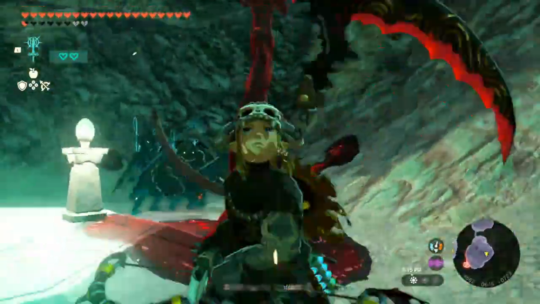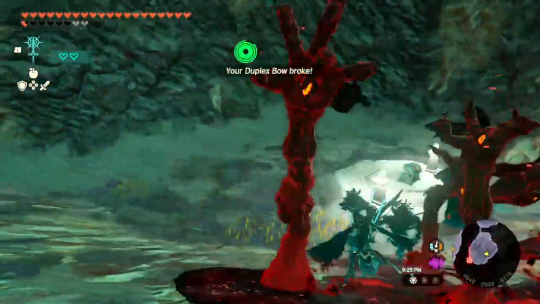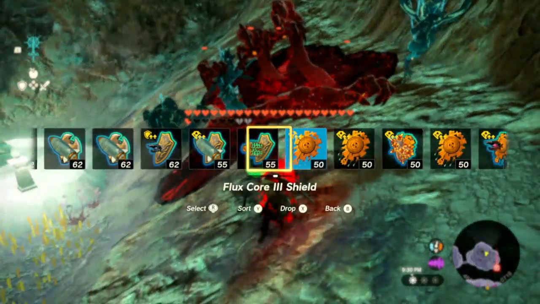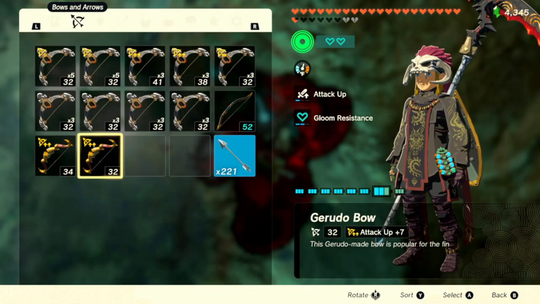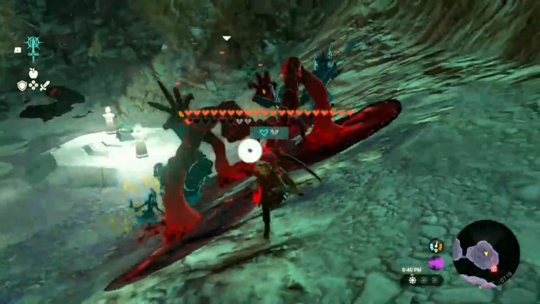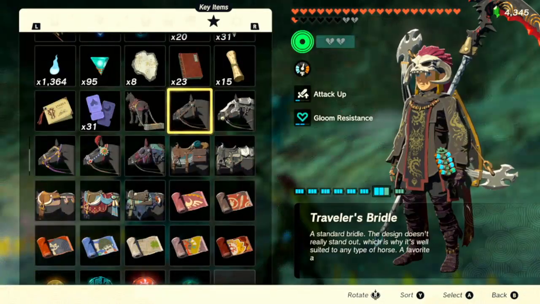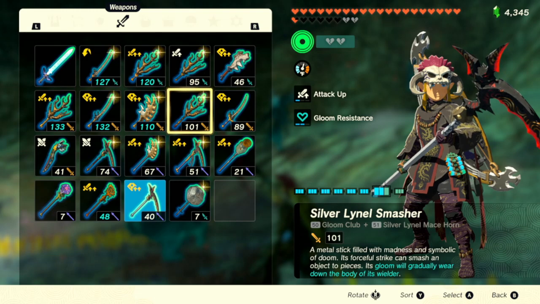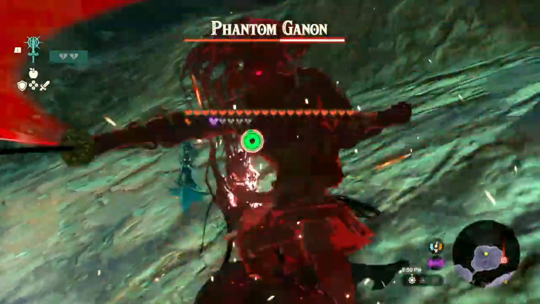Duplex sold those bad damage. Oh no. Okay. Ah, I kind of hate this. All right, Phantom Ganon again. Who do I want to fight with him? I got a lot of these, and this is a gloom weapon, so might as well use this. Ow.